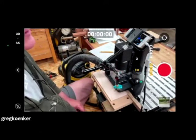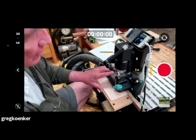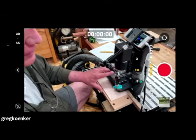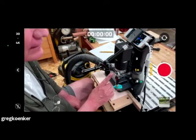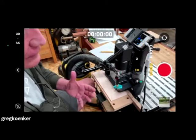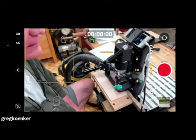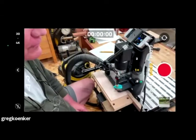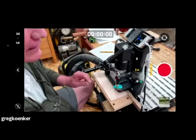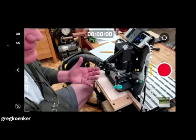And if you get off beyond that amount, rather than letting you go ahead and screw up a piece of wood, it will automatically lift the bit out of the wood, and it'll do it really fast. I think I have only 2 or 3 times in 3 years actually nicked a piece of wood. A little like the SawStop, you get a nick, but it doesn't ruin it, right?